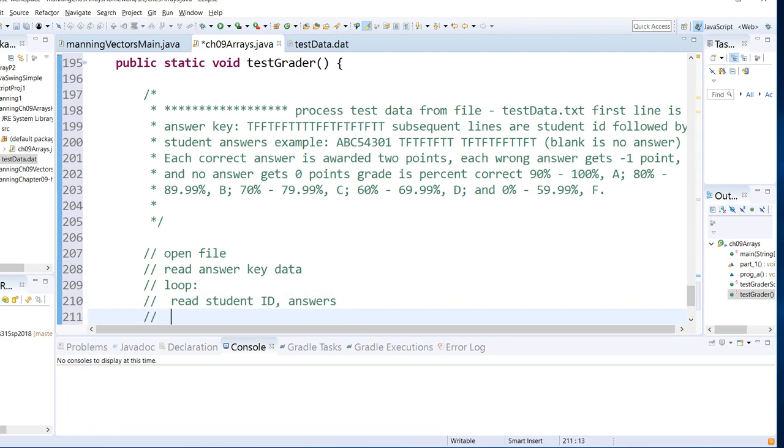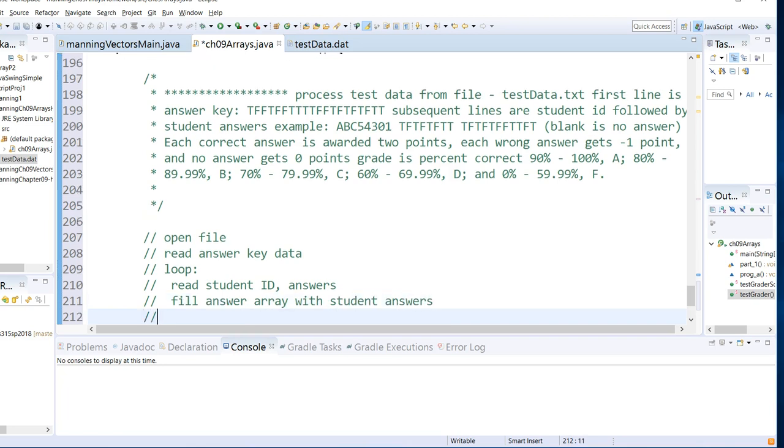And now, one by one, let's see, what do I need to do? Since we're dealing with arrays, we're going to fill answer array with students' answers. And then we're going to figure out their score by comparing.